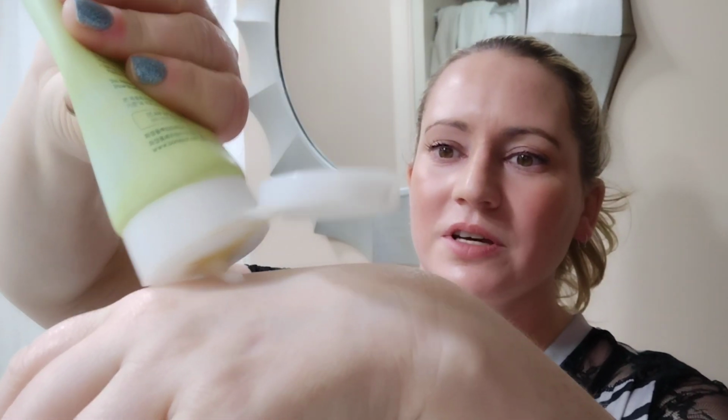Okay, next up we've got the Bonajour Green Tea Water Balm. Love this one. I've talked about this one a lot. It's just a wonderful gel textured product. Really good, awesome ingredient list. Really wonderful texture. I love this stuff. I use this all the time in the spring and summer. We've got green tea in here. Lots of peptides, squalane, amazing ingredient list for soothing and hydrating oily skin, dehydrated skin. Love it, love it, love it. If you haven't tried it, I highly recommend everyone give it a try, or at least try their toner version of it.